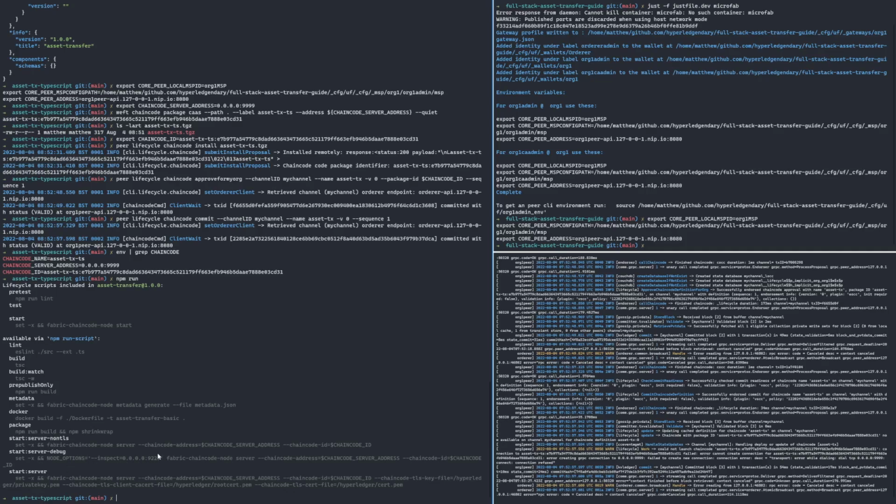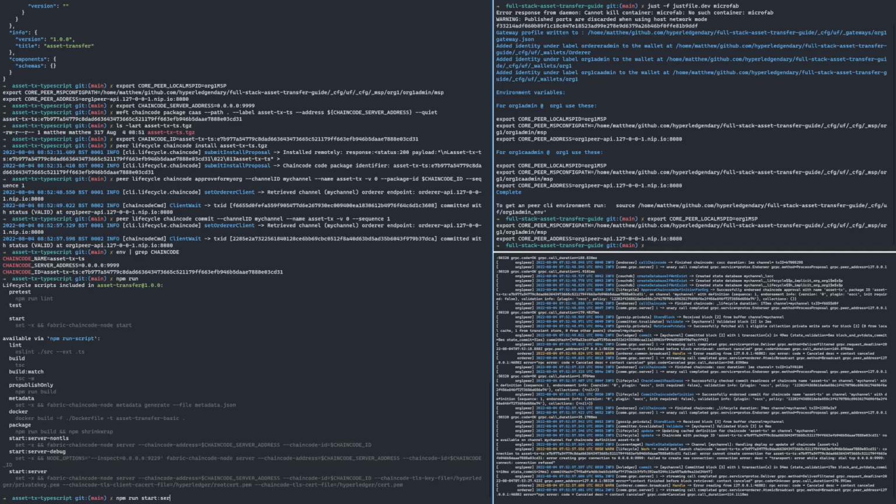The non-TLS one here is exactly the same, but you can see obviously it doesn't have the node options to control the debugger. The actual one is running in a more production environment with TLS. You can see the bottom one has the TLS configuration that it needs to run. When this is running in the traditional way, when the peer controls things, it will actually just do npm start rather than any of these, and this is what it would do up here, fabric-chaincode-node start. But we're not interested in that, we're interested in this one here.